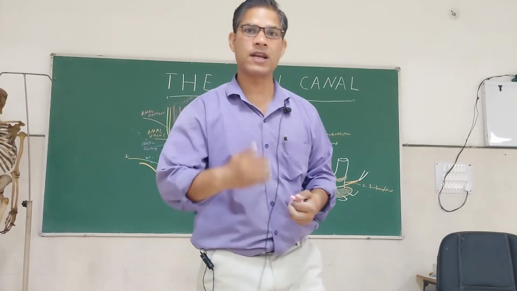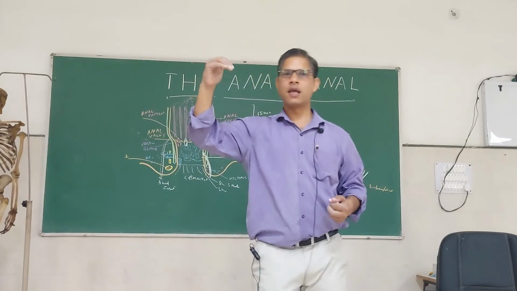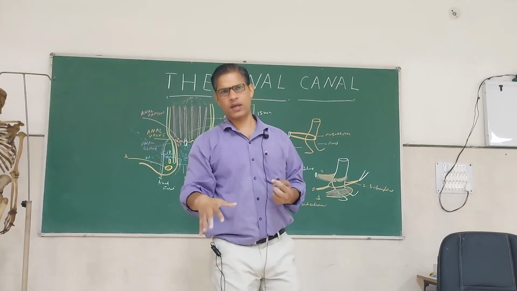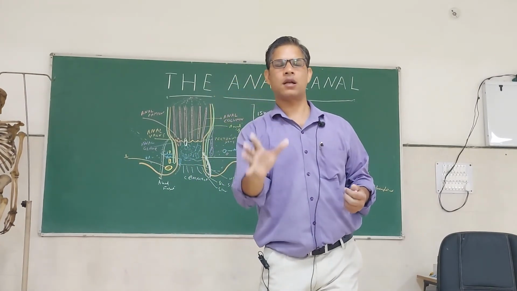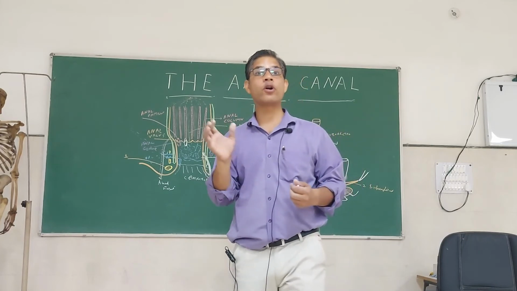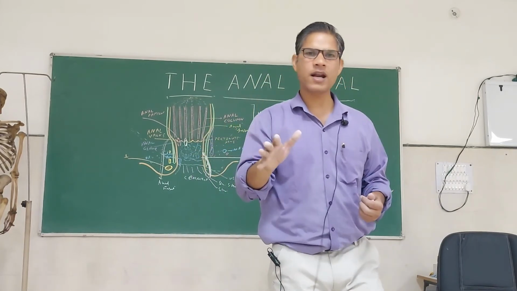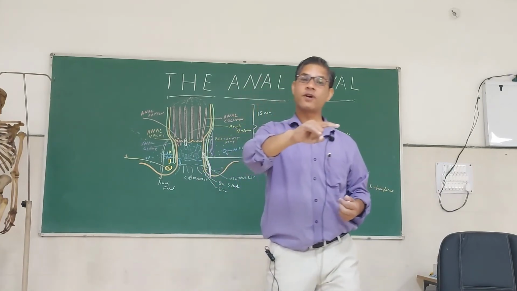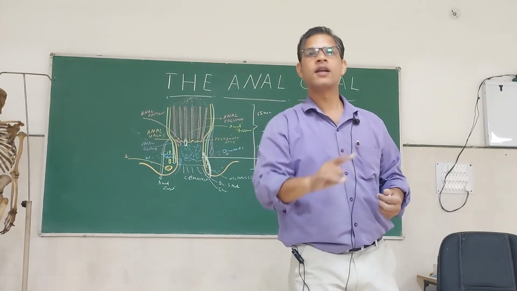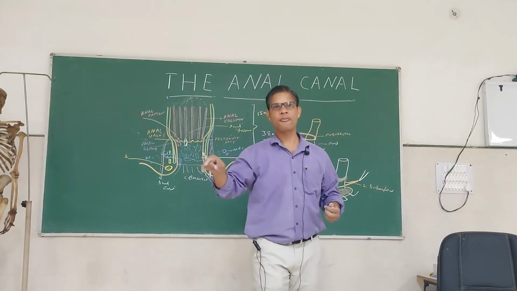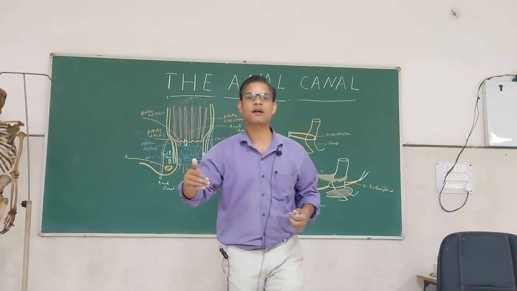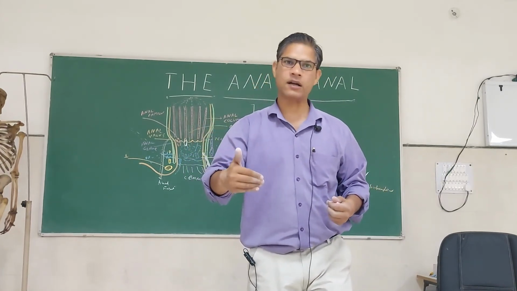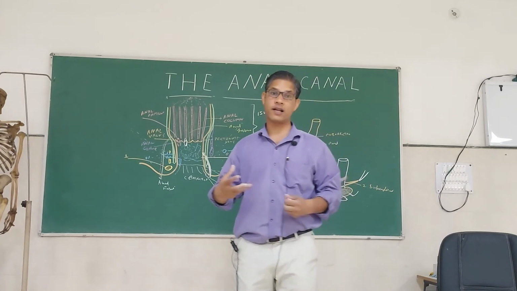When we are talking about the venous drainage above the pectinate line, that is the superior rectal vein, and all the veins are blending into the anal canal. This is the potential site for the portocaval anastomosis, because the superior rectal vein, which is a continuation of the inferior mesenteric vein, which continues to the splenic vein, which continues to the portal vein, is blending with the systemic veins, that is the tributaries of the middle rectal vein and the inferior rectal vein. So this is the potential portocaval anastomosis.